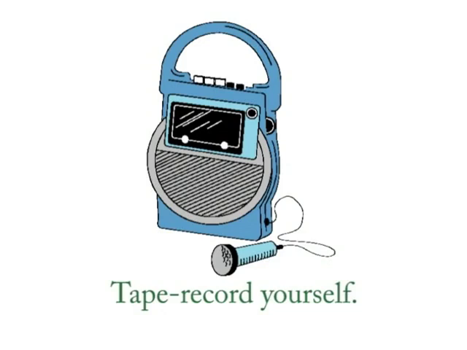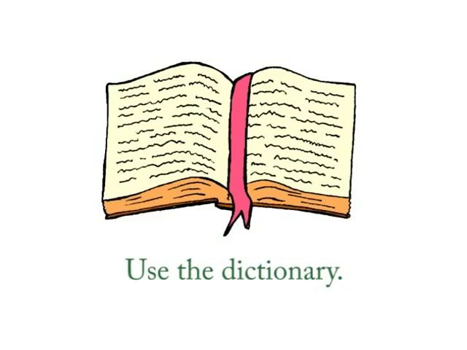Tape record yourself. You may not realize that you are pronouncing some sounds with an accent until you actually hear yourself say the words. It is very helpful, if not a little awkward, to really listen to yourself. Use the dictionary. If you have trouble with certain sounds, like R for example, go to that section of the dictionary and read all of the words starting with that letter. Repeating the difficult sound, one word after another, can help you to hear how you're mispronouncing it.